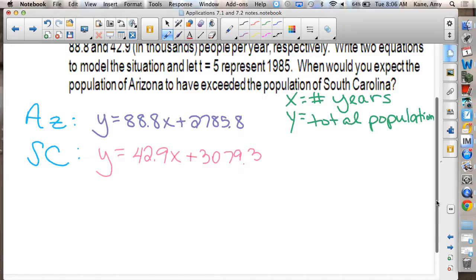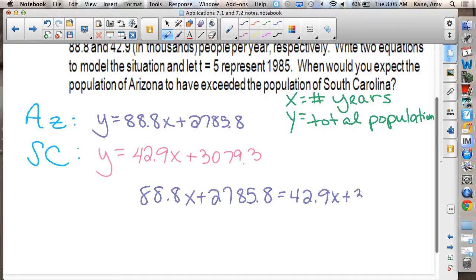So it says, when would you expect the population of Arizona to have exceeded the population of South Carolina? So what would you do if I want to try and find out when one would exceed the other? What would you do with the two equations? Anna? Couldn't you set them equal to each other and that would give you when they would be equal, almost like their breaking point, and then you would just go 1 year past that to find when Arizona would be more. Yeah. So you can figure out when they would have the same exact population, and then anything past that, one would be more than the other. So as she said, you're finding when they're breaking even with the number of people in their states.